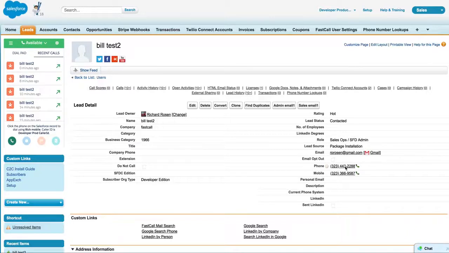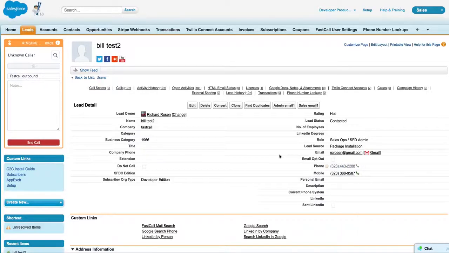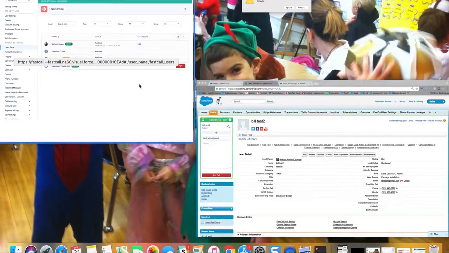So I am here and I'm logged into this browser as a user, and we're starting to initiate the call. And I'm going to answer that. Okay, so this user has an active call connected, and I'm actually going to switch browser.